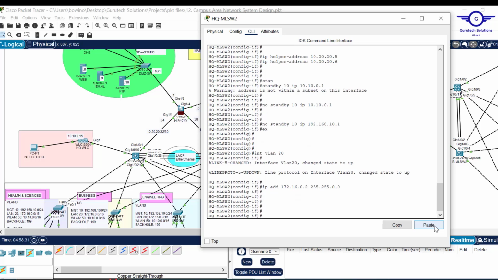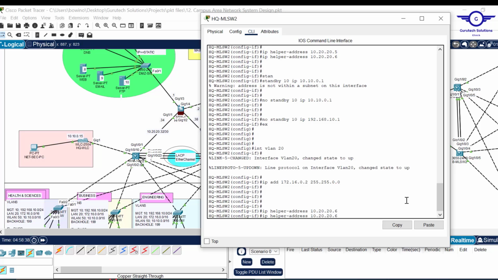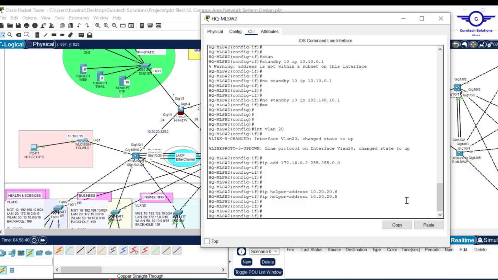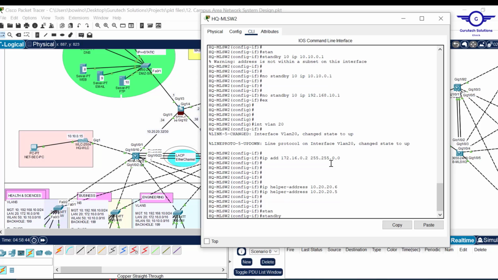So DHCP helper address. There are 2 of them. 2 IP addresses. 2 DHCP servers. Then standby 20 now, IP to be the default gateway, which is 172.16.0.1.